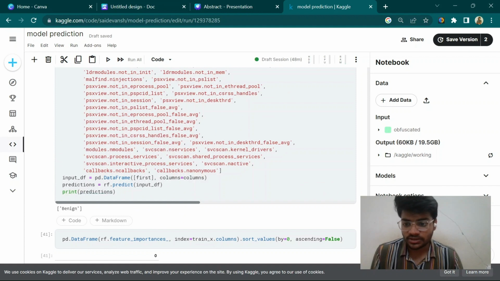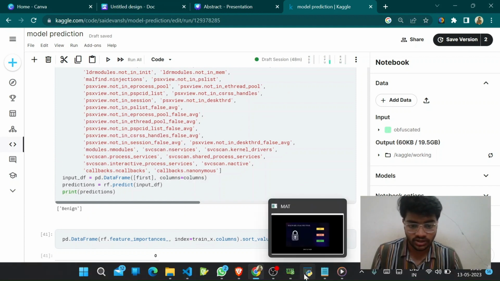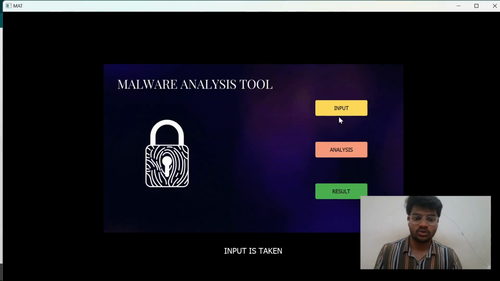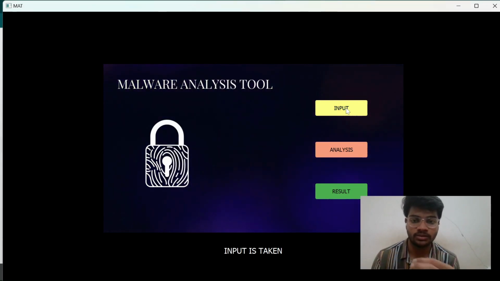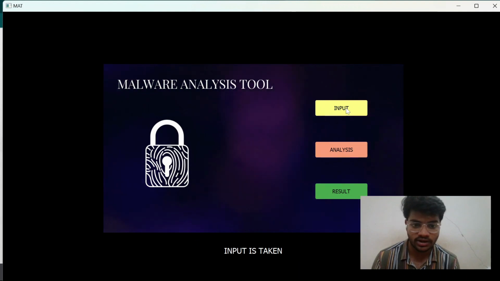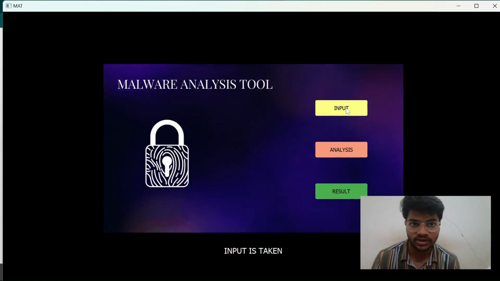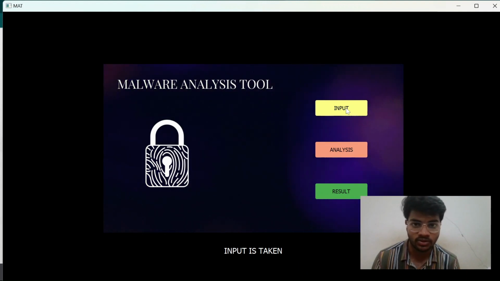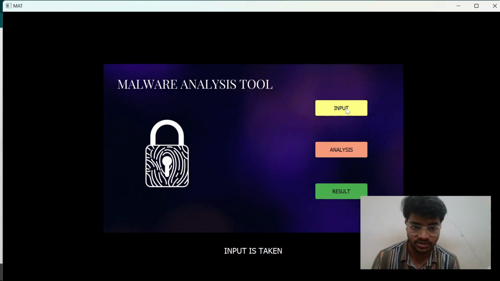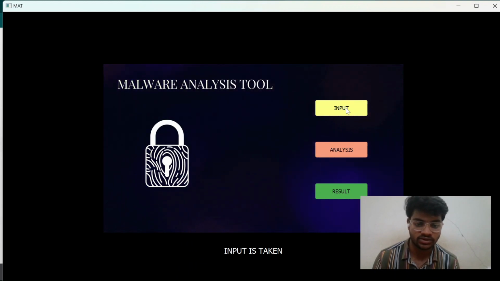We will display this answer on the app, either benign or malicious, once we click on result. On clicking input, we store the input into an S3 bucket. On clicking analysis, Volatility is run on the stored S3 bucket file, and features are extracted. On clicking result, we'll show the result.